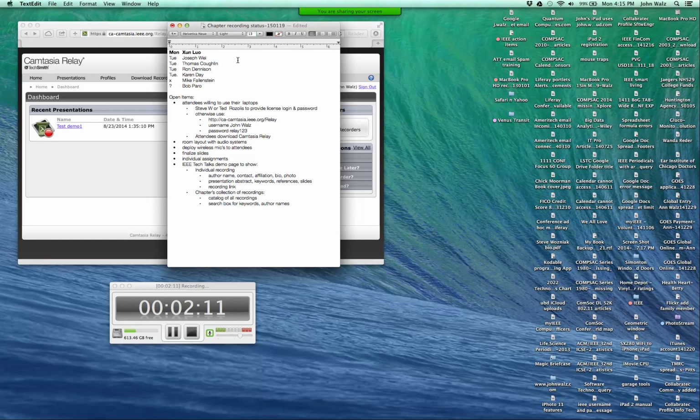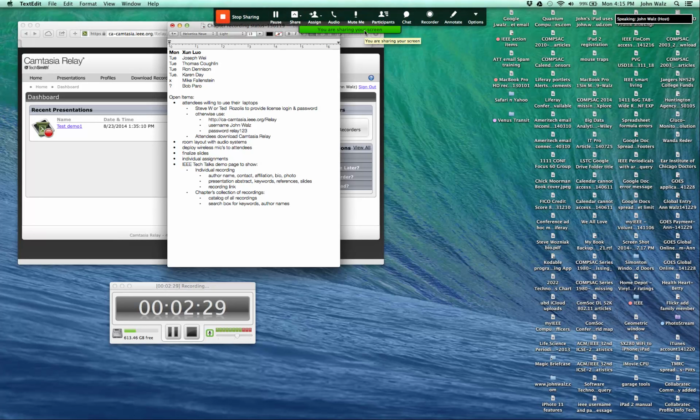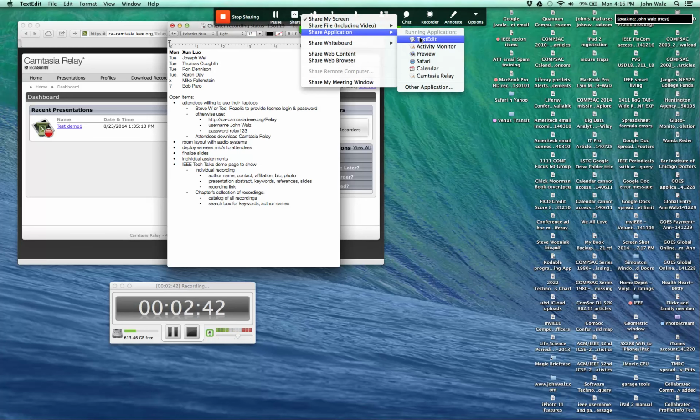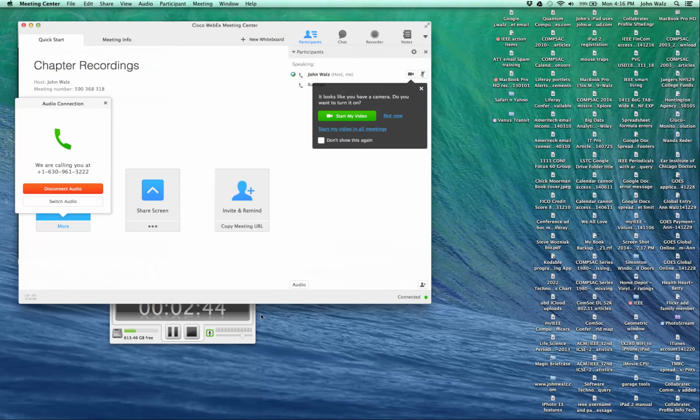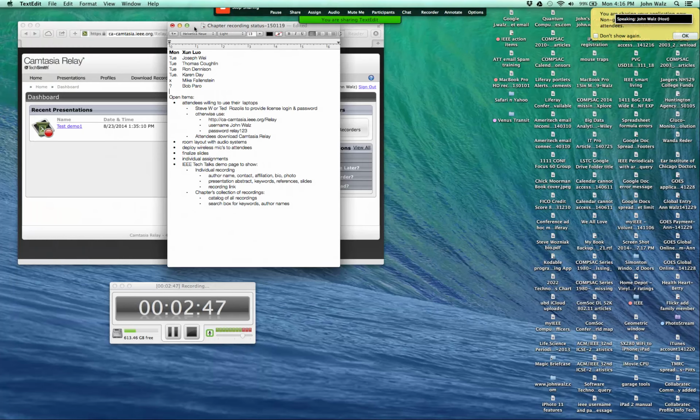Can you see my text edit box on the screen now? Yeah. Was it better if I just focus on that app rather than giving you the full screen? You mean the text editor? Yeah, with WebEx, I can just show that one screen. Well, let's just continue on. I think showing the text editor is better. Okay. The font is a little bit small. Yes, I figured it might. Okay. So here, now you can see it.